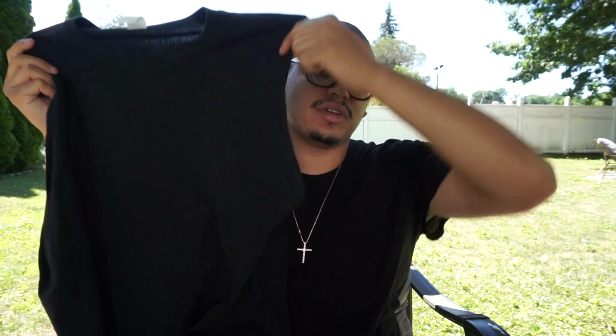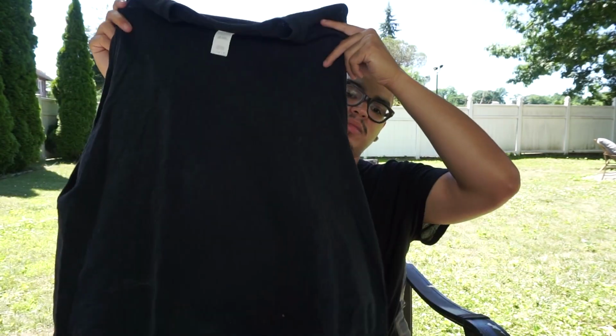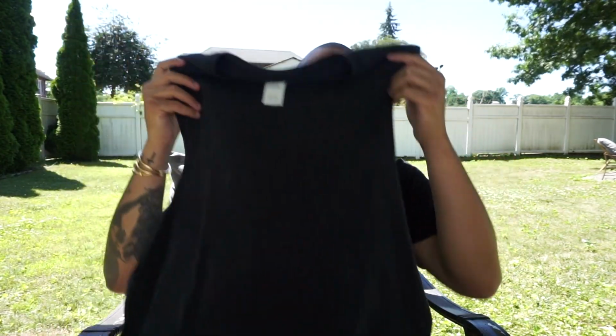I feel like I've been using the black ones a lot and the white ones a lot lately, and these are fairly cheap, and the quality is not bad quality. I feel like the t-shirts actually get a lot softer as you wear them and as you wash them, as long as you wash them the right way. You guys can get these on eBay, or you can go on Gildan. I don't know if Gildan makes you buy them in wholesale bulk, but I know on eBay I've gotten these for like $5 a piece, and it's good.